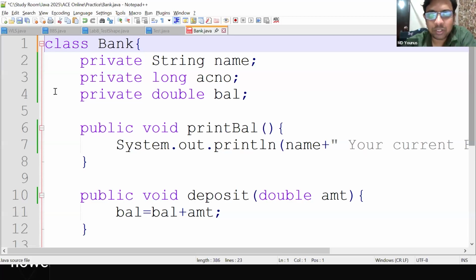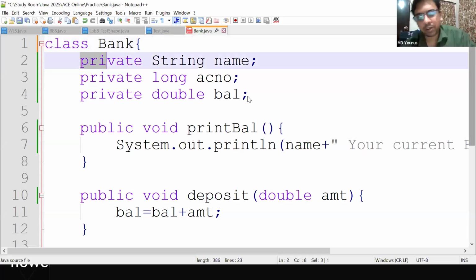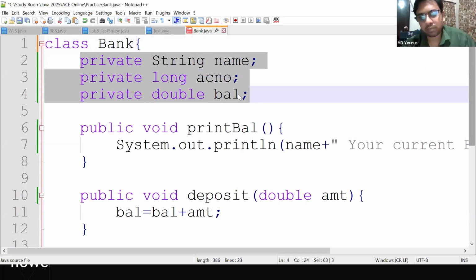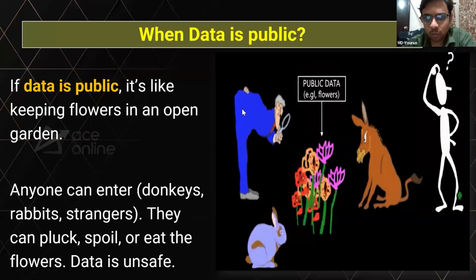But still you can provide some restrictions to the class. We will be talking about it. But now the data is private here. If I wanted to make this garden private, if you wanted to protect this garden or these flowers, what would you do, guys?